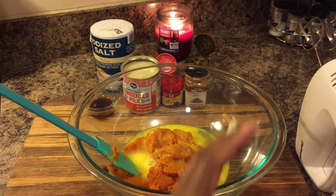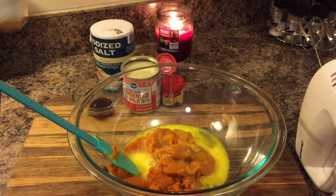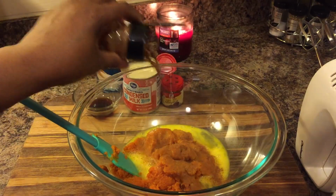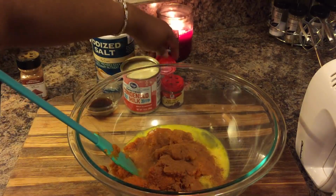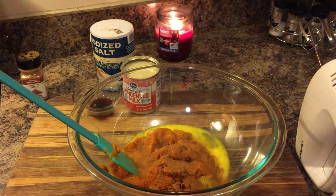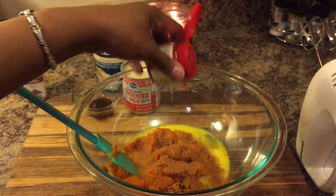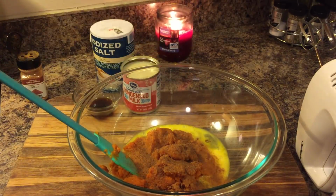All right? So now we're going to put some cinnamon in. Now I want you all to put as much cinnamon as you like in, okay? Because I don't measure my spices. That's cinnamon, and I like to put allspice, guys. I'm not one of the people that's a fan of the nutmeg, but honestly, if you like nutmeg, put some nutmeg in there. This is ground allspice, and I totally love it. I'm gonna put some in there. Give me a fall. I feel like allspice and cinnamon are fall flavors.